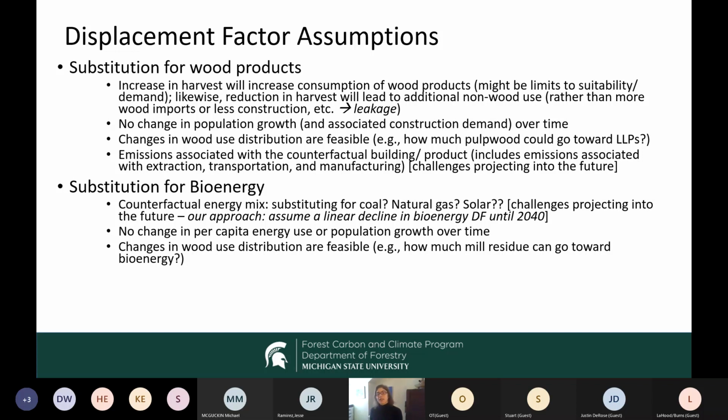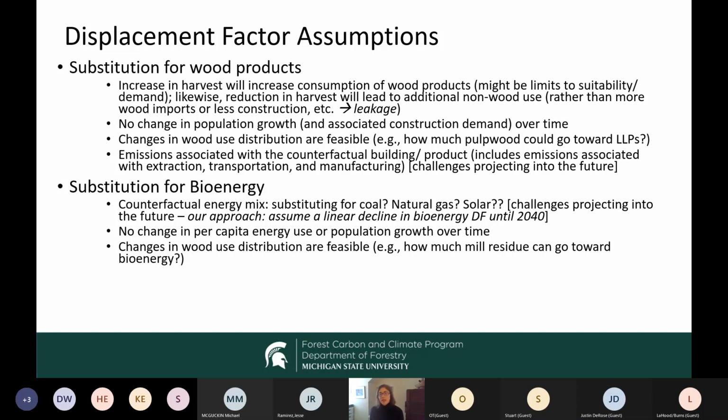We don't have harvest, so we'll build with concrete and steel, and that's how a traditional displacement factor might be applied. It's wildly impractical, because the reality is that if a state engages in a no harvest scenario, folks will buy from the neighboring state more so than they will build a fully concrete house. Or they might actually construct less. So we have leakage there as an issue. That's a serious complication that is not typically applied to displacement factors, and my team has toyed with it quite a bit, to come up with the appropriate numbers for leakage, where we can say, okay, we're not actually going to give substitution credit there. We're going to assume that there is out-of-state leakage of forest harvesting activity.